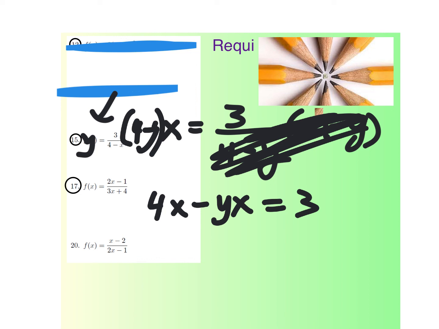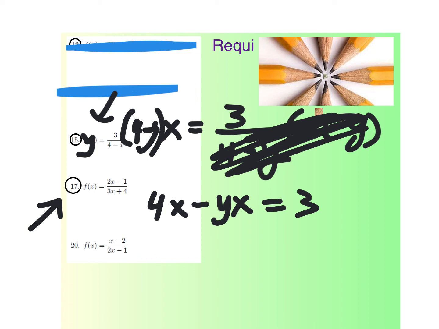Now, oh wait, it's actually number 17. But I know it's going to be important for your future. So this one you won't have to factor it because there's only one y. Imagine a world in which there was a y here and then there was a y here, except it would be like 3y or something like that. You'll have that in this problem and this problem. So actually I'm going to do it that way. Okay, so wait a minute. I'm going to finish this problem right because we got to finish this problem.